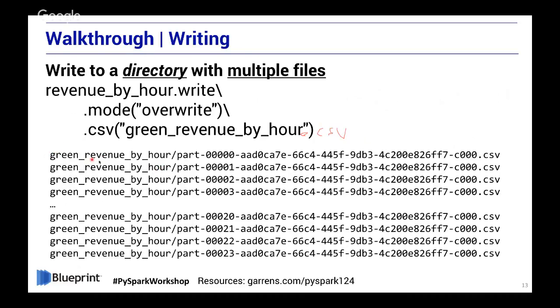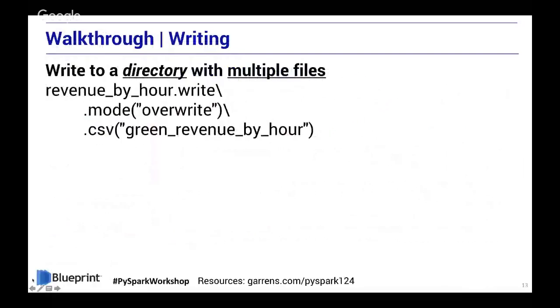And so now we can see here, I printed out kind of an example of what this might look like. You have this directory, green revenue by hour. Let me see if I can clear that because that's kind of ugly, looking at that handwriting. No, that was really not helpful. I probably should not use pens.